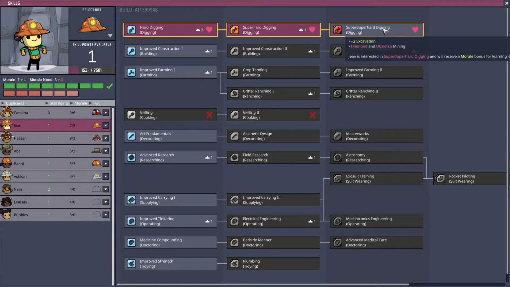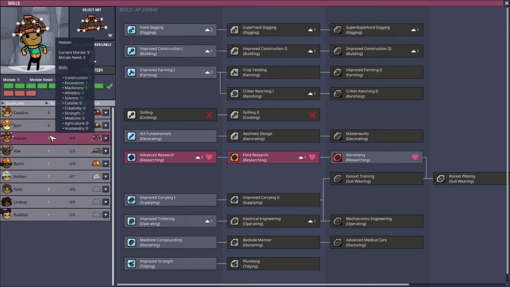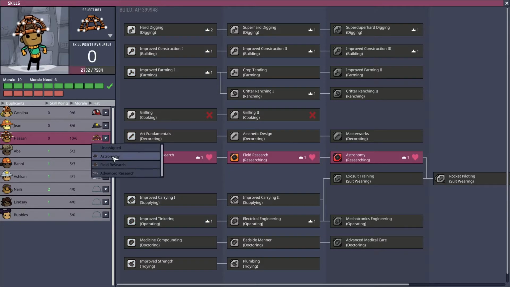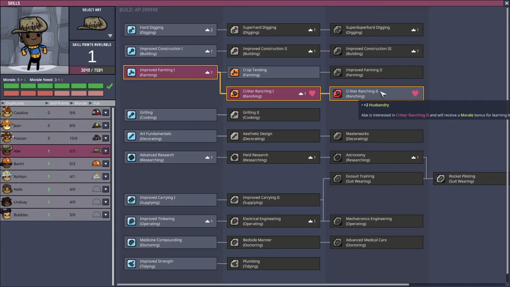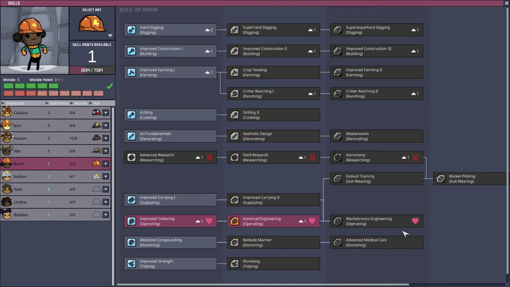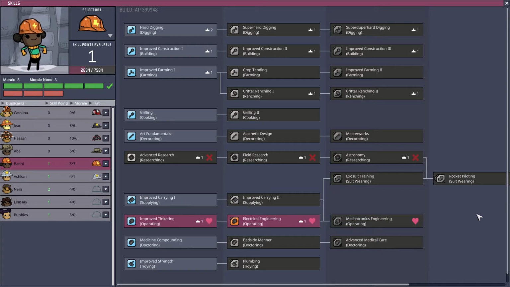Jean, let's make her a super digger. Super hard digger, yeah. Okay. Make you a better one of those. There we go. Let's make you critter ranching. It's gonna put you even. Hopefully that doesn't get you too upset. There we go. You got one thing here, but that's going to stress you out.